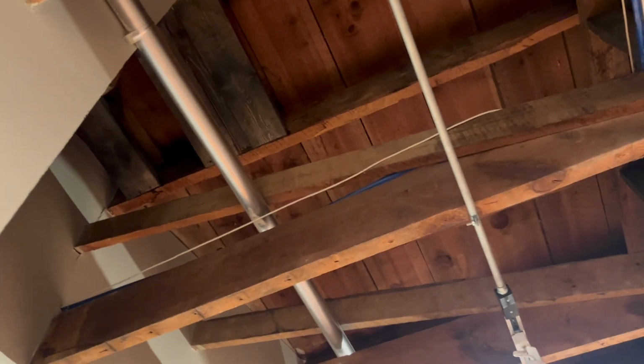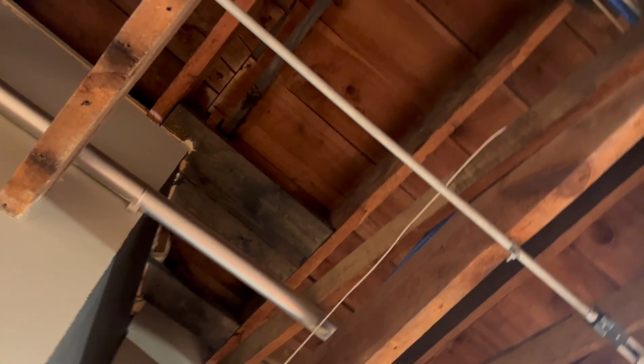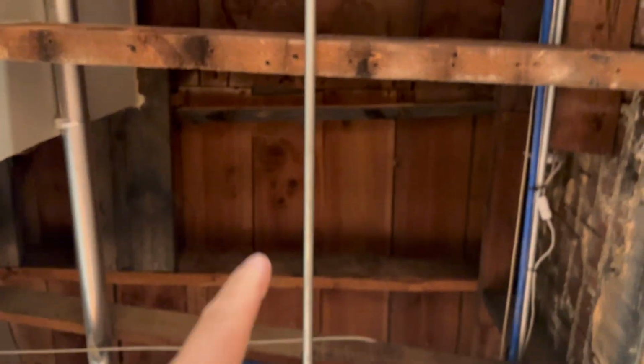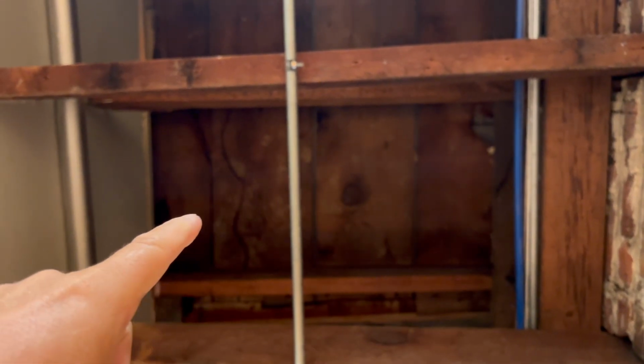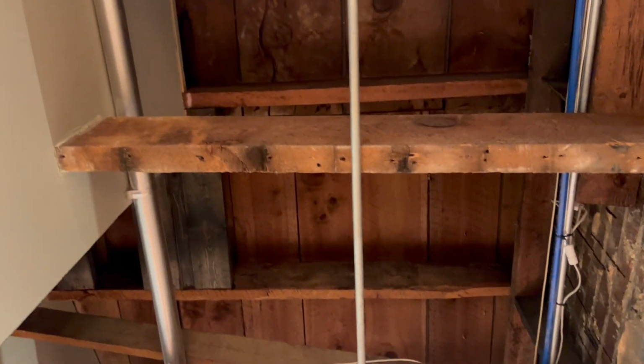We're here at the Chiropractor. I don't want to be too loud, but I was looking at this lumber up here. It's just like my sawmill lumber that we use for the barn. Of course, that's what they commonly used for a long time, but look at how wide these planks are. These are more than 12 inches wide. Amazing.